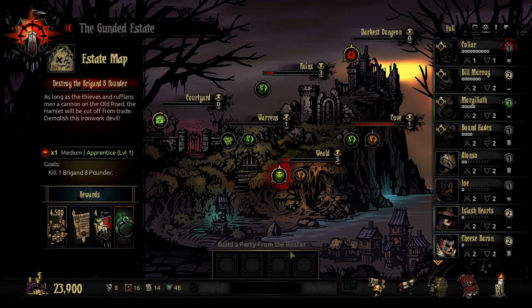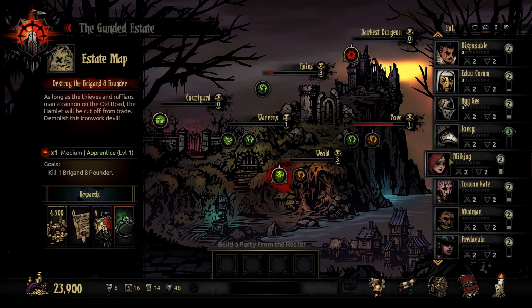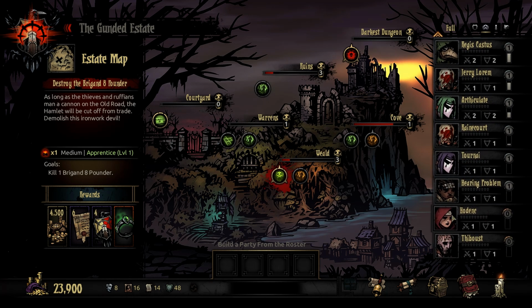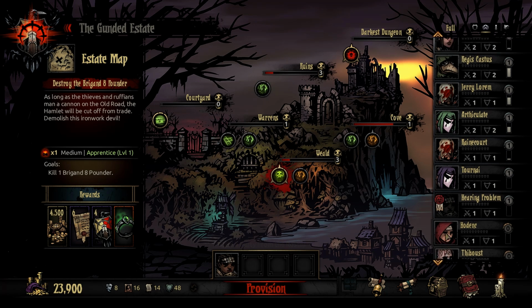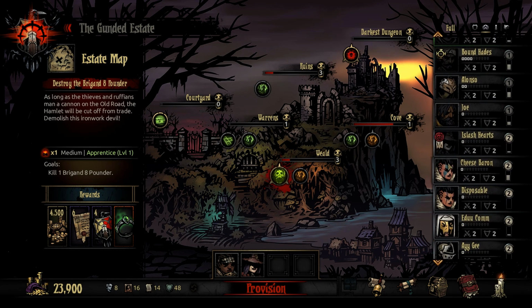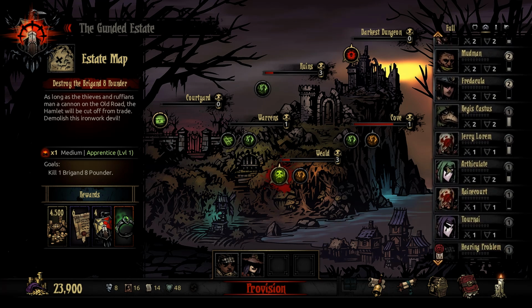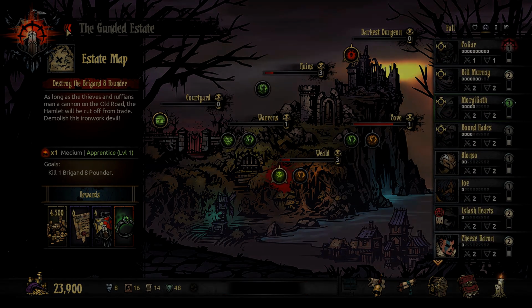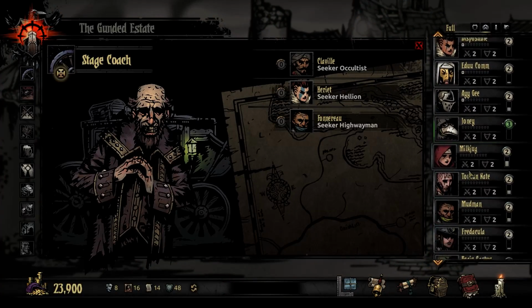Okay, so if we're not gonna do a courtyard mission, we could do the Brigand 8-pounder. We could do that boss fight in the Weald, however it's pronounced. How would we do it? We could bring along the Arbalist. We want the Grave Robber. We would like a healer. We don't need a good healer. We could use a crappy healer or an Occultist. You know, there was an Occultist here. We could bring him along.